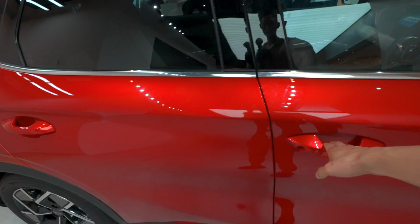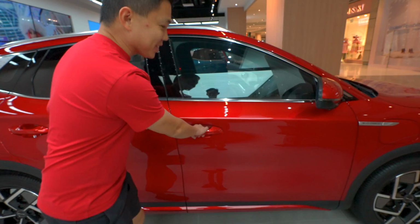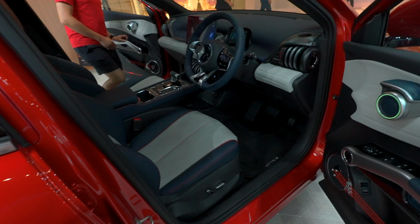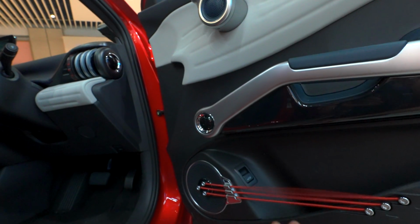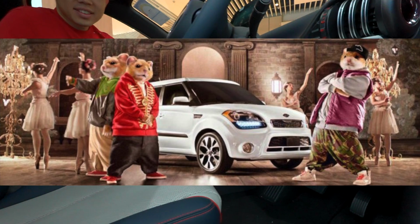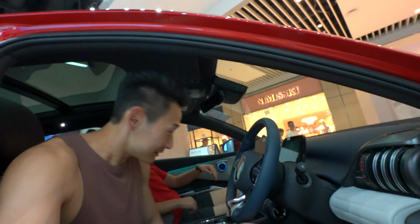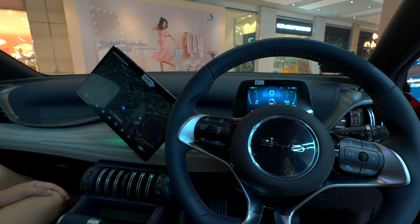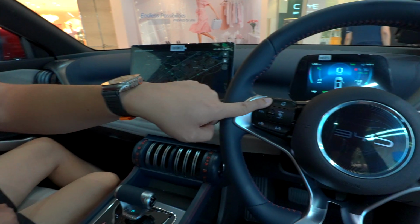Let's check it out. It's locked. Can you open the door for me? BYD valet service. Oh, this one's locked. They don't let you into the driver's door. Well, it's nice in here. What is this? With guitar strings, you can play real music. Gives me a Kia vibe. I don't know if that's a good thing or a bad thing. Pretty open. You press this button here. Yeah, you can watch your Instagram reels and TikTok videos. It's got a nice 360-degree camera as well.